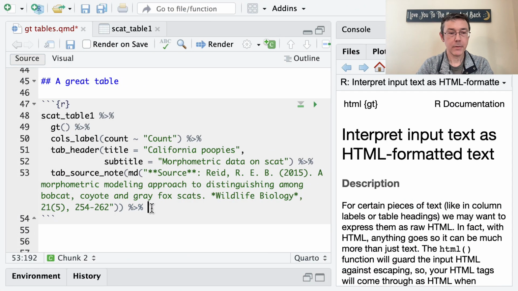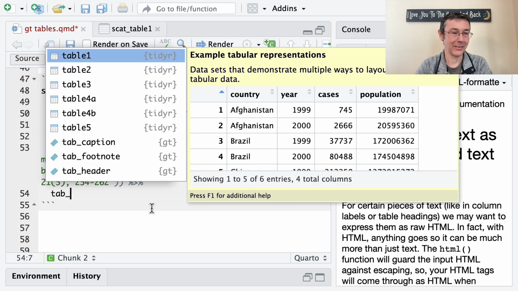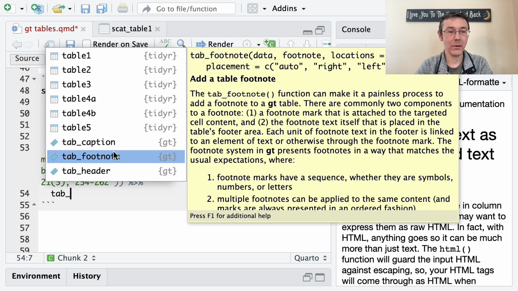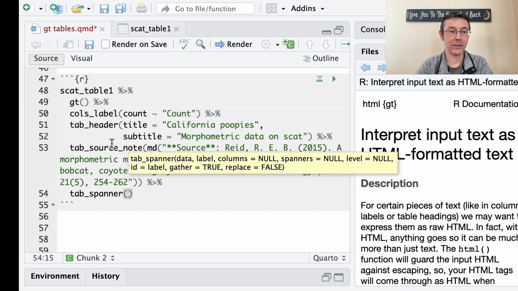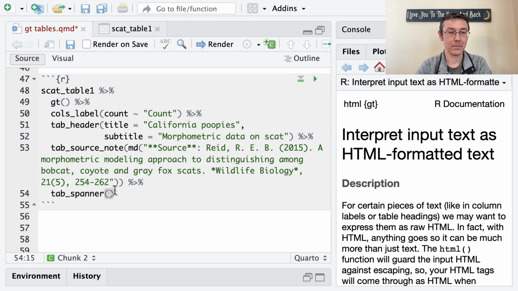The thing we need to do is to pipe into yet another tab thing. So add to my table. And the one that I want is tab_spanner. So these horizontal rules that only go through part of the table, those are called spanners. And I need to specify two things for my spanner. I have to say what columns it's going to cover and what the actual label is going to be. So let's actually do that.